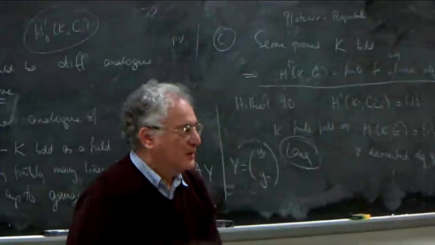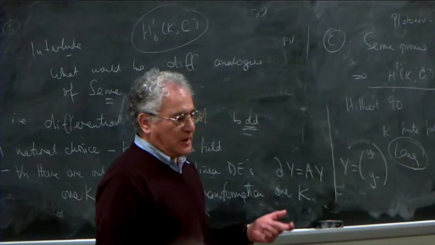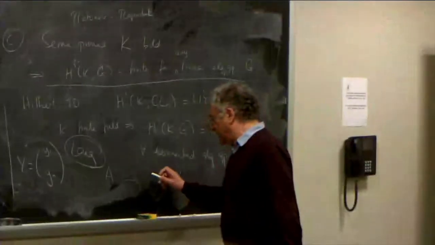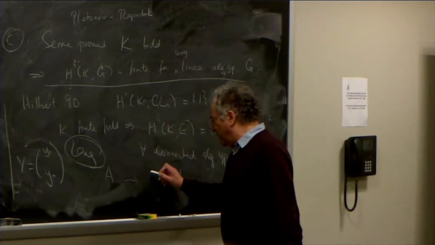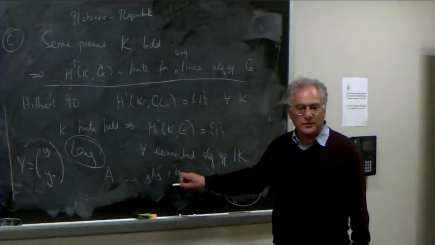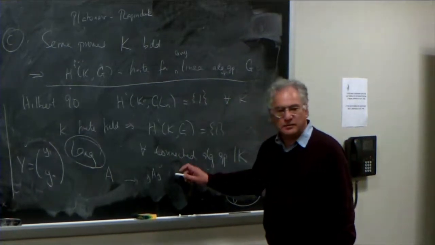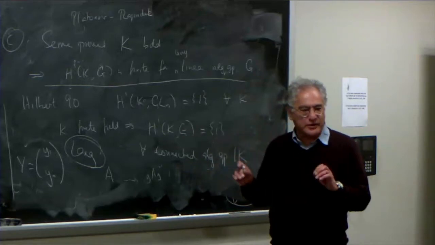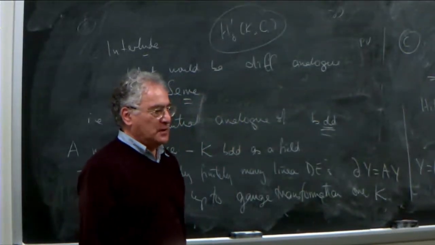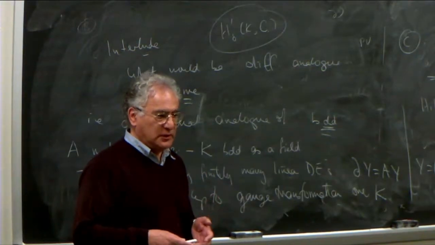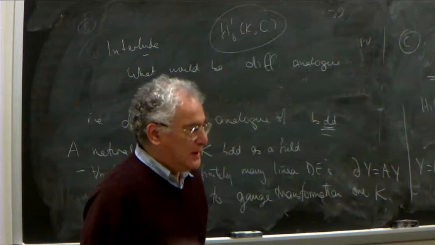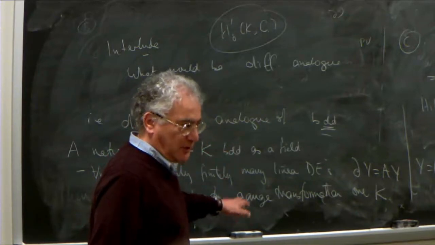What do you mean by gauge transformation here? Well, you take the equation and you play around with A. You take A to something like A to minus 1 plus something like DG, or log, whatever it is. It's the usual thing. You have equations, and you try and change your basis. So it's the same as isomorphism. Any equation gives rise to a D module, up to isomorphism. There's only finitely many equations up to isomorphism in a natural set, for a given dimension.